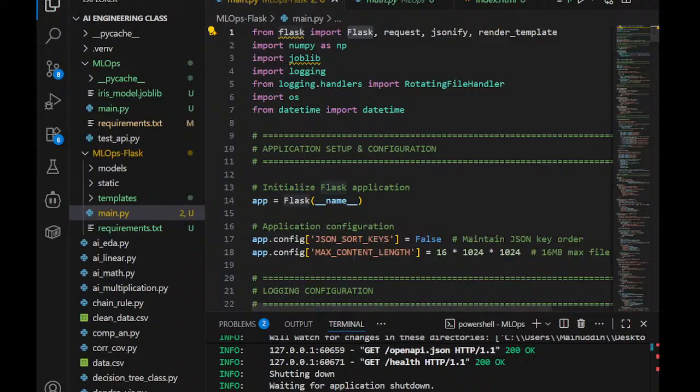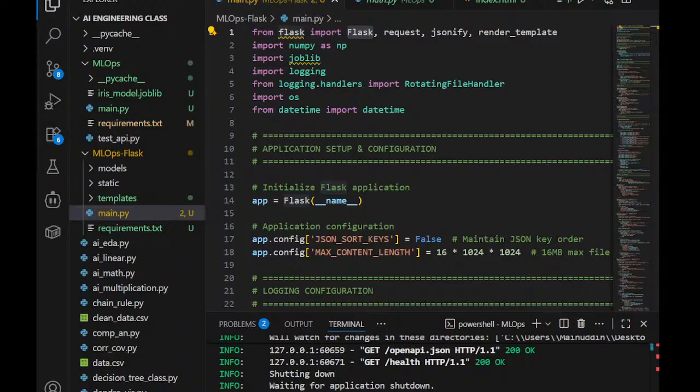Line 3, joblib is the library for saving or loading Python objects, especially machine learning models. And then logging, which is from logging.handlers, import RotatingFileHandler.